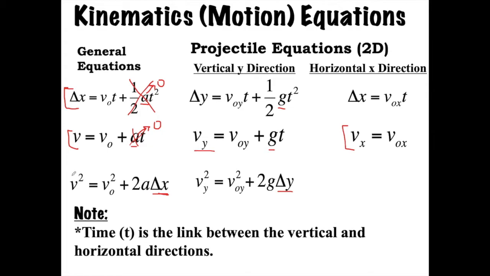And then go ahead and try this one. How would we take this last equation and convert it over to a projectile motion equation in the x direction? And if you do that, you're going to get a repeat. You're going to get basically that vx equals v0x again. So really, when you look at all these equations, you only get two new equations, and they're right here. And the big note, you want to put a triple star or quadruple star by this: the time that's in our y equations is the same time that's in our x. So time is the link between the vertical and horizontal directions. So if you ever feel like you're stuck and you're like, oh, I wish I had the time for this equation, there's a good chance you're going to have to flip back and forth between being in the x direction or being in the y, and use time as the link.